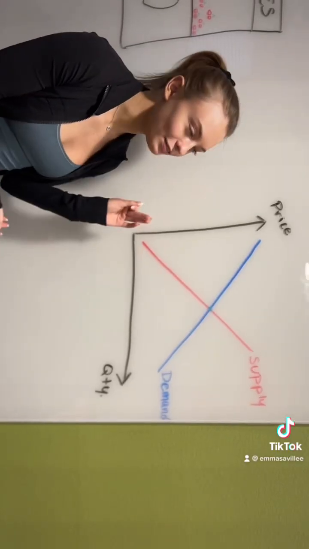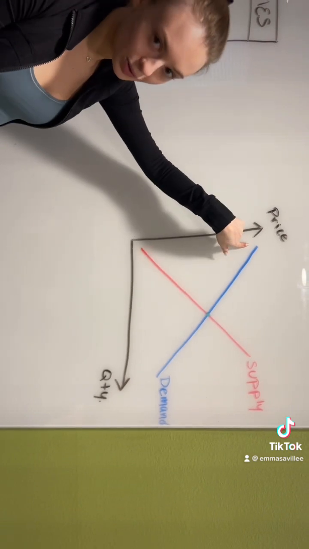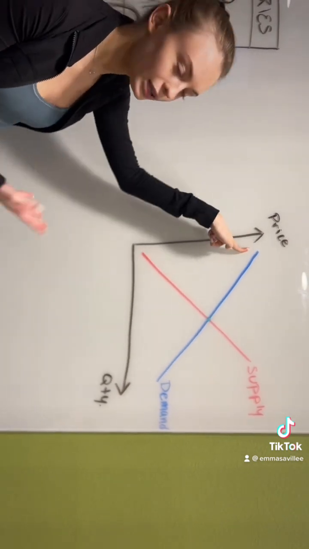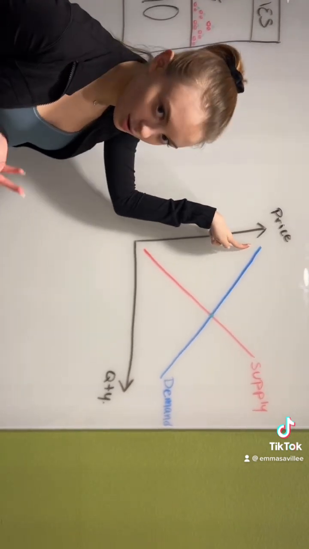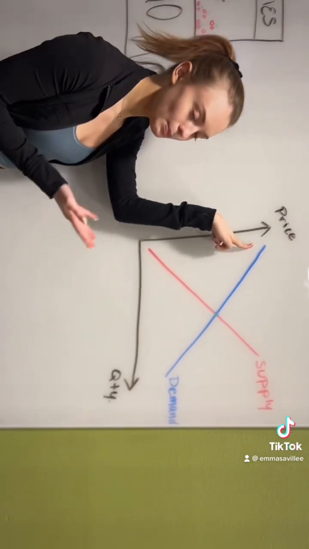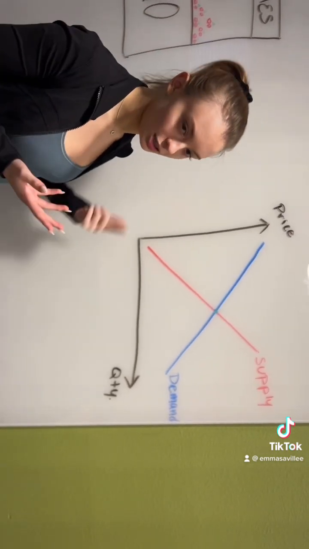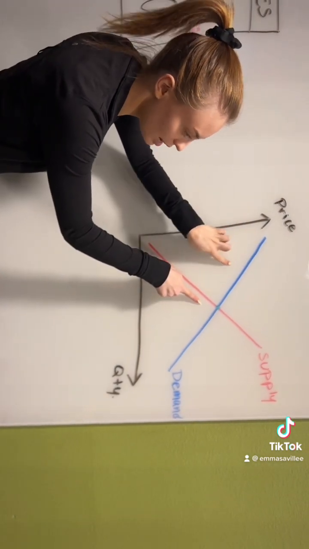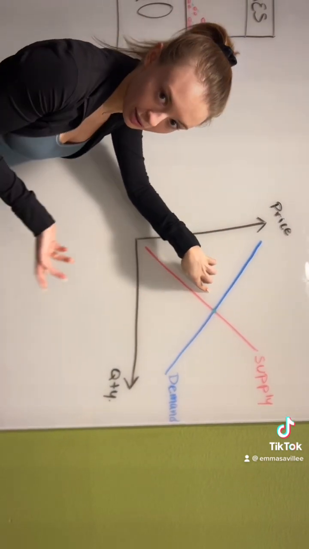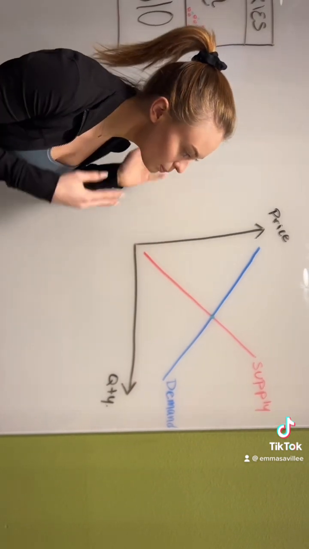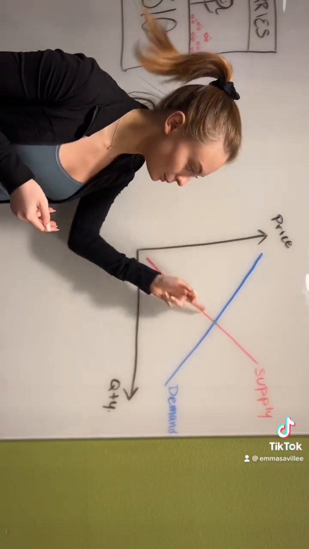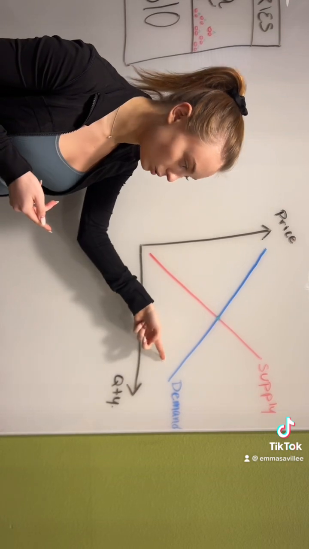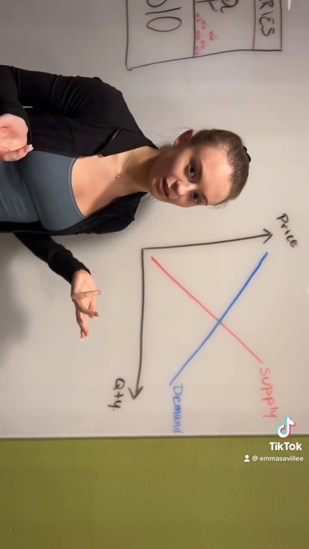So looking at our graph here, when Martha's the only one supplying these cherries, price can be really high because she can set the prices whatever she wants because she's the only supplier. But when people start catching on and they also start selling cherries, the supply goes up, which means price goes down and demand goes down because people are getting their fix of cherries. And once people start oversupplying, the price will end up decreasing a whole lot because there's not so much of a need for cherries anymore.